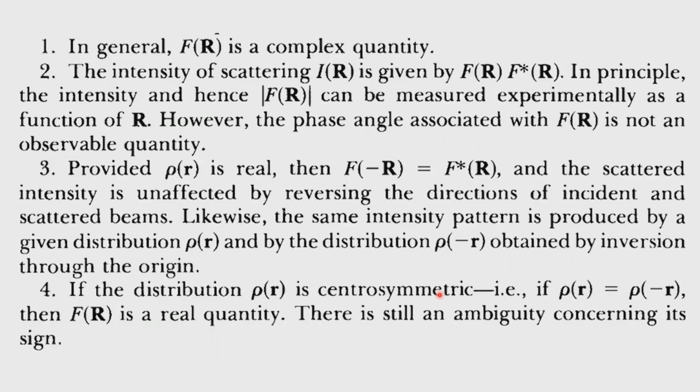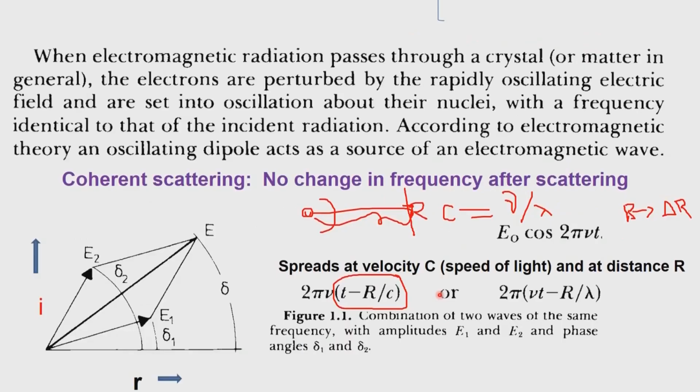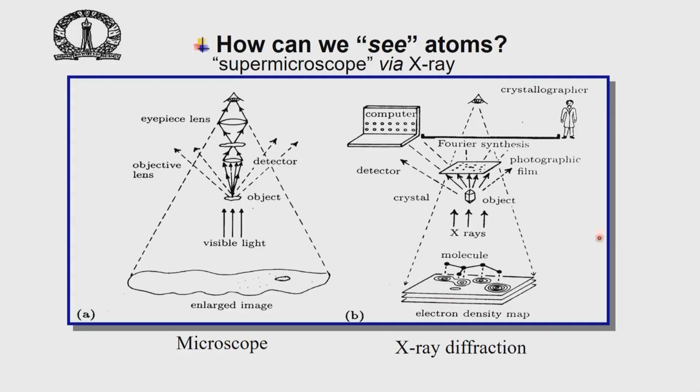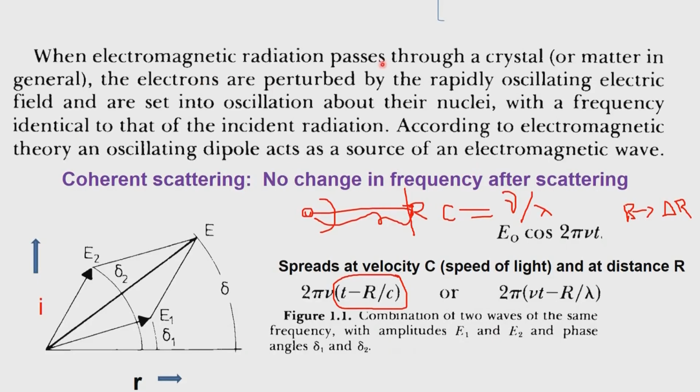So at this moment, just to revise what we have done so far in this class, we have taken the scattering issue and considered the scattering process in detail. What we have done in this particular case is to look at two possible waves which are interfering with each other. One is represented by E1, the other by E2, and then the resultant one is represented by E. So it depends upon the corresponding phase angles associated with E1 and E2.